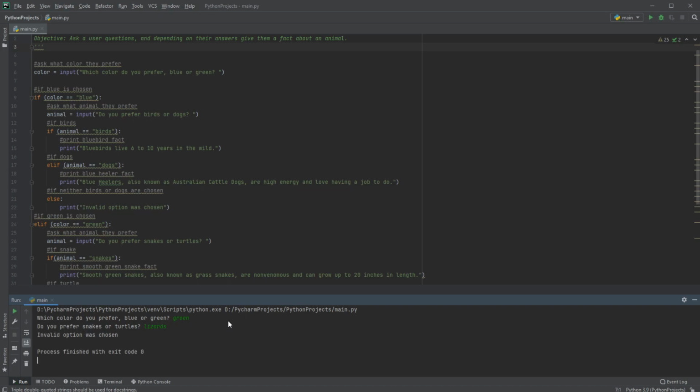Not an option, okay. So this gives feedback to the user, allows them to know what they possibly have done wrong. And you can elaborate your feedback to the user too. Instead of saying just an invalid option was chosen, you can always reiterate what the options are, and they can try again, or you just allow them to run the program again.